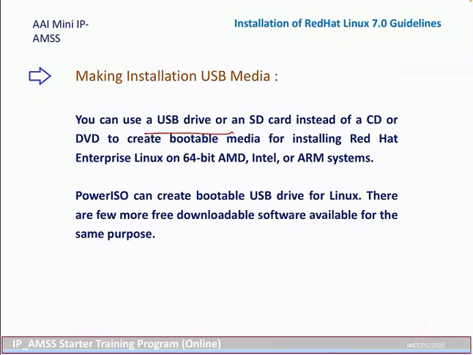So instead of a CD, we can also use a USB drive, as I have told. And to make any normal pen drive a bootable pen drive, what is bootable? Bootable means we can load an operating system through that pen drive. So to create a bootable pen drive, we will be using a third-party software named Power ISO. You can easily download this from the internet, and using this software, first you have to make that pen drive bootable, and after that only you can load the Linux operating system. So let us see how to use this Power ISO software.